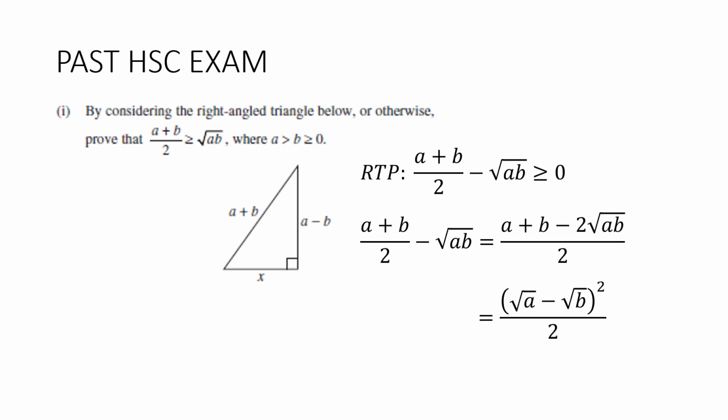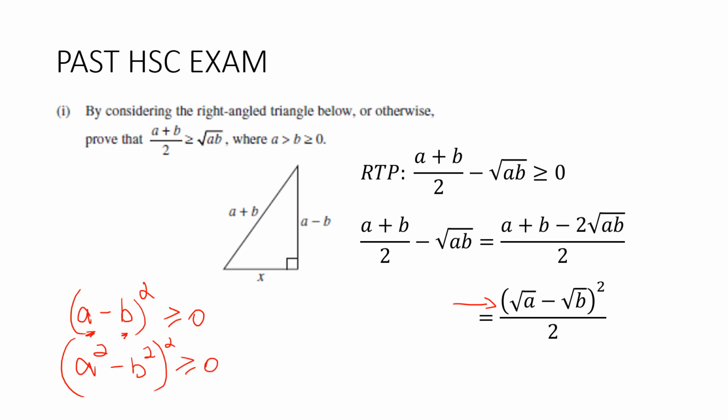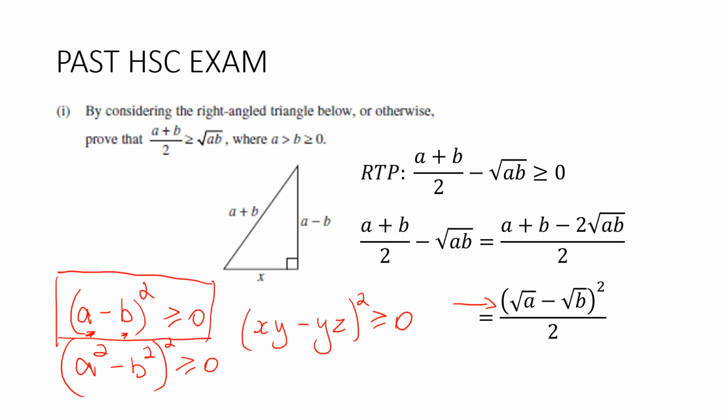Now have a look at that for a second. And this brings us to a really important point. I said before that (A minus B) all squared being greater than or equal to 0 is a really important identity. It is, but there are other versions of it. We can make any substitutions here that we like. You can just see one there that I've done. But we could also do (A squared minus B squared) all squared is greater than or equal to 0. Or we could do (xy minus yz) all squared. That would also be greater than or equal to 0. So don't limit yourself just to this. You can make any substitution for A and B that you like.